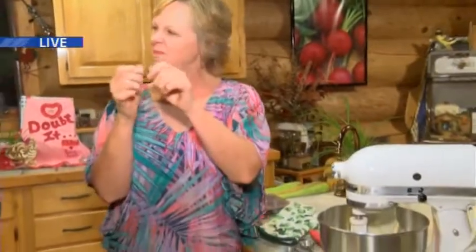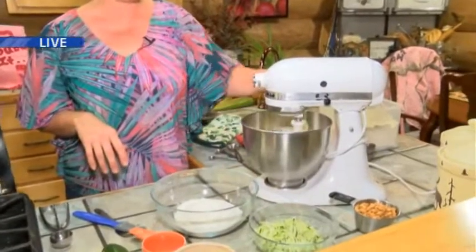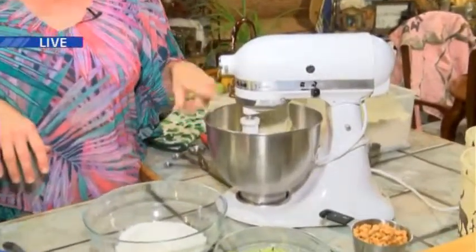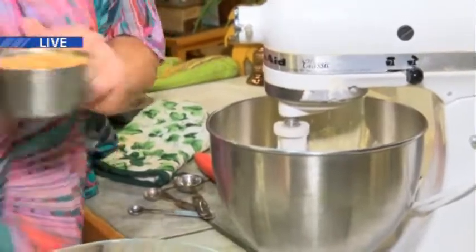You usually make these into big cakes, not cupcakes. You can use a 9 by 13 or two 9-inch round pans, and you'll get 19 cupcakes. Inside of these, you put a few different ingredients — butterscotch chips and nuts. Whenever you're baking, have your butter at room temperature, because it can take forever to beat and keeps little balls if it's not warm. What I've got here is a stick of butter, two eggs, three-quarters cup brown sugar, and a half cup of white sugar. We're also going to add a half cup of butterscotch chips and a half cup of nuts.